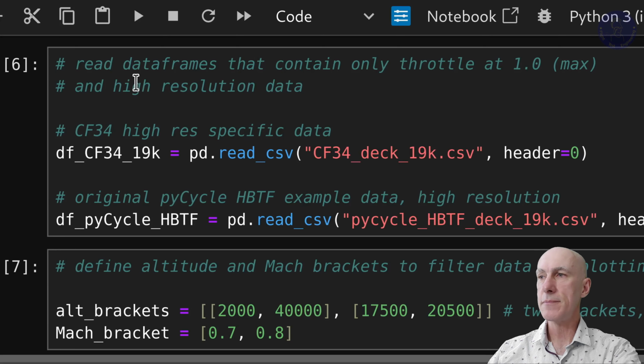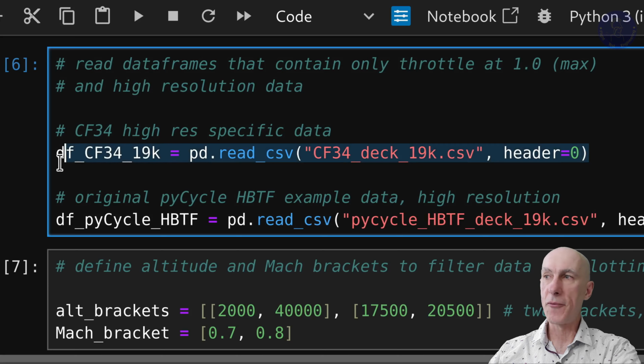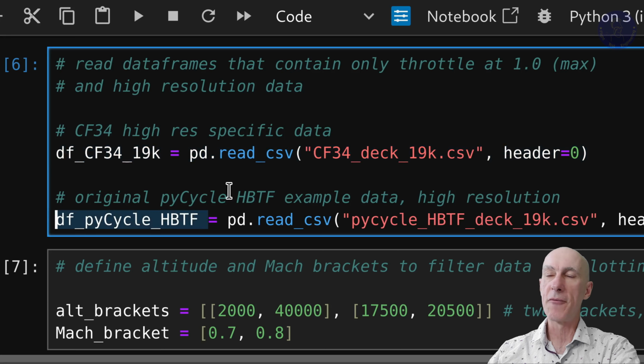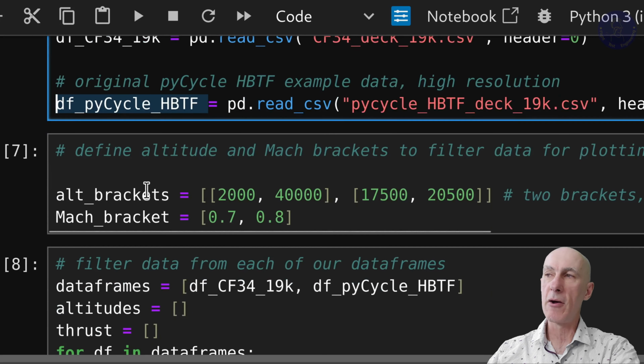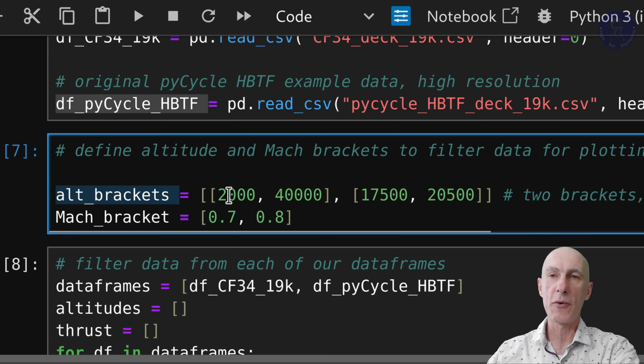repository. So here we read the two data frames, the DF CF34, which is our modified one, and then we also read the HBTF data frame, which is the original pyCycle deck that they provide in the pyCycle repository. Again, we define the altitude brackets between 2,000 and 40,000.